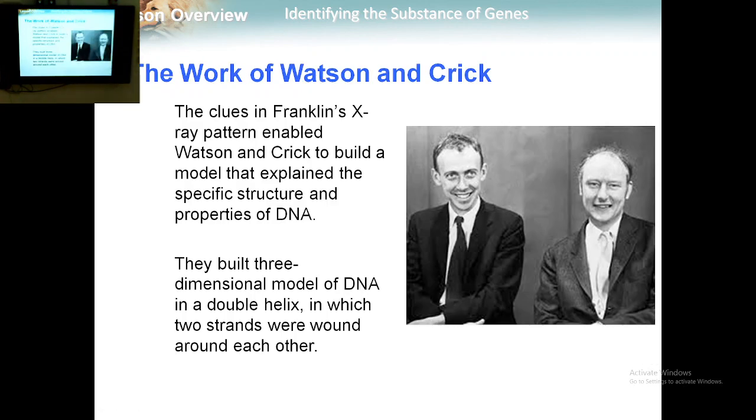The work done by Franklin was used by other scientists, Watson and Crick. Watson and Crick used the picture obtained by Franklin's X-ray, and they explained the specific structure and properties of the DNA. By using the X-ray pattern, they built a 3-dimensional model of DNA in a double helix, in which two strands were wound around each other.